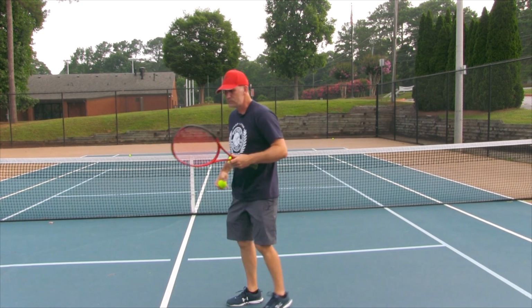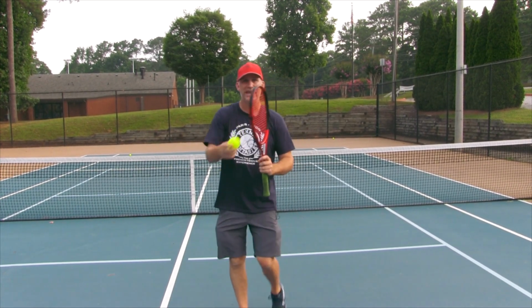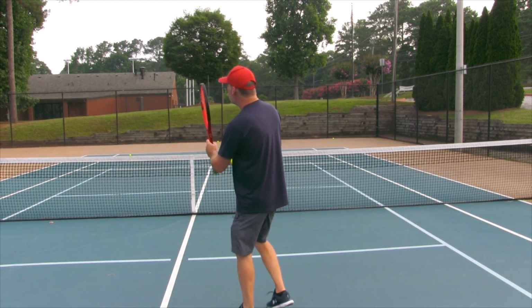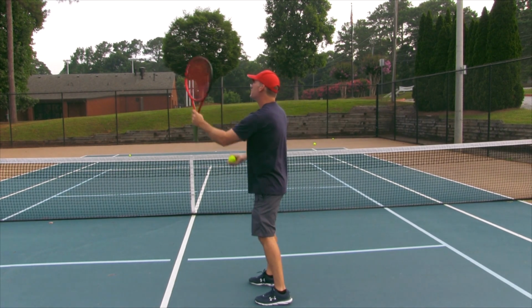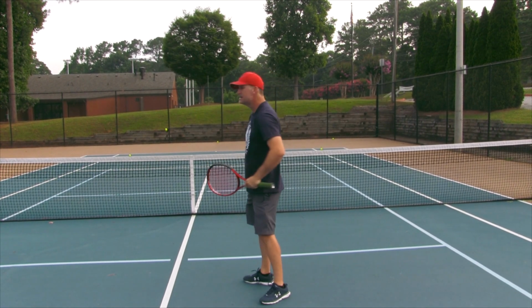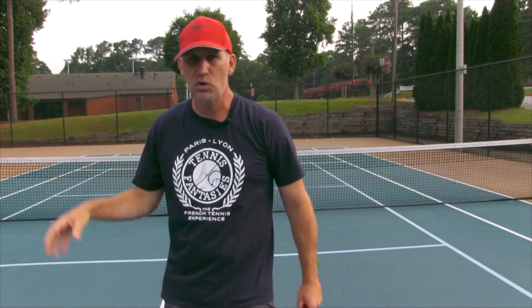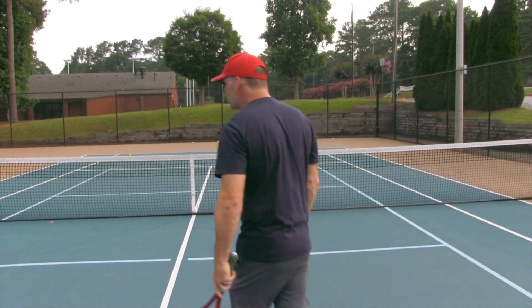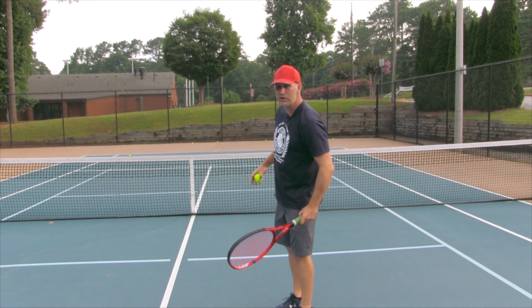And so what you want to do is be up here in the short court. What I teach people is how to really get comfortable hitting the ball at the edge. So I'll have them start up here, serving with the edge, hitting the ball on the edge, and then eventually going out here, and now all of a sudden you're hitting spin. So a bunch of progressive drills up in the short court to where eventually you don't even worry about the ball going in or out.